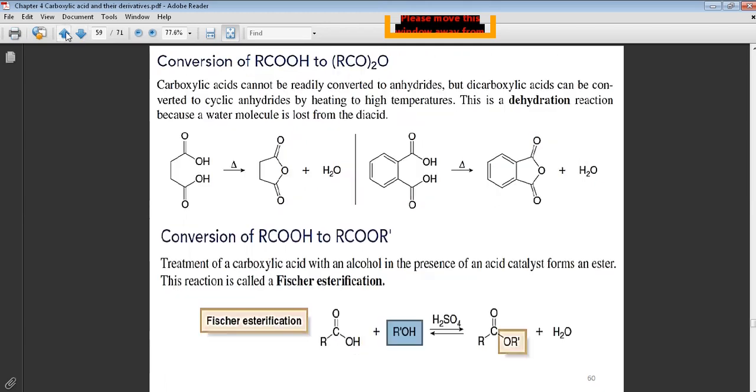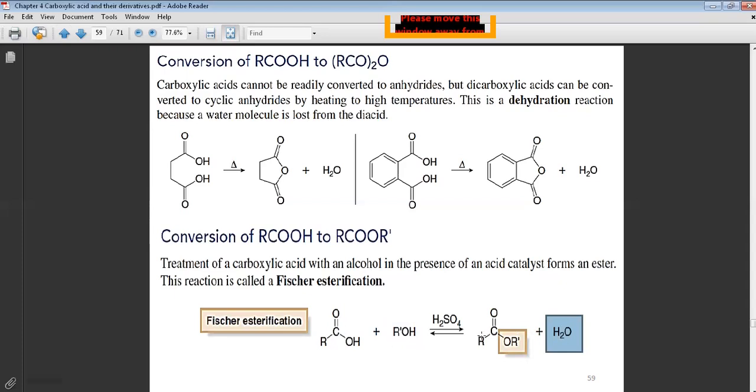We took the mechanism before, in the first lecture, I think. You can come back to see the mechanism, an easy mechanism. It is the esterification and it is an easy reaction. But in this reaction, we have a side product here. We have H2O as a side product. That means if we remove the H2O, the reaction will be faster.